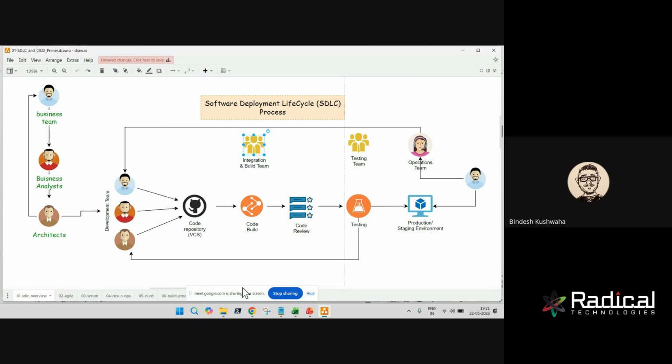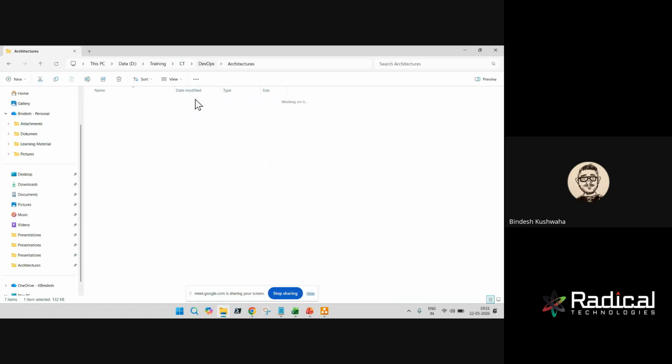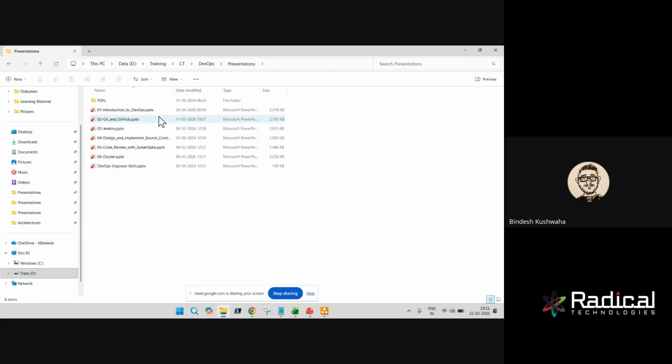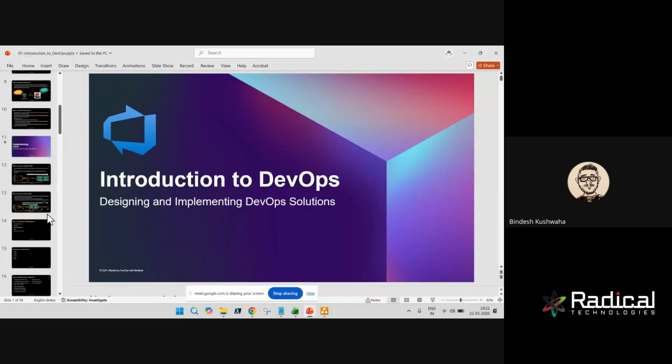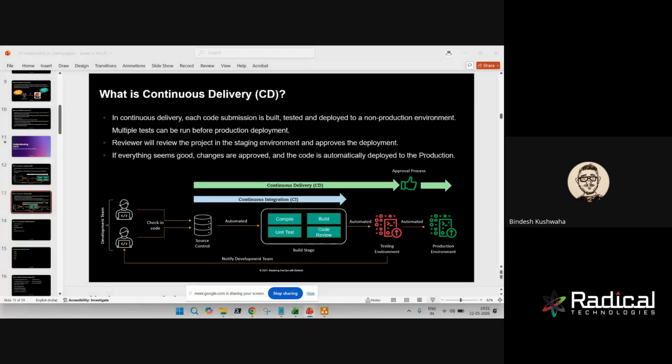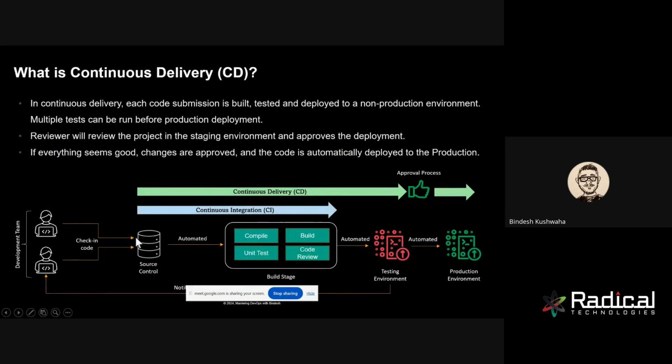We wanted some kind of mechanism which will help us and optimize this entire process. And that's where the continuous integration and delivery process comes in. As a part of automating this software development lifecycle, we tell the developers to write the code and push it in a central repository or a version control system, and the rest of the process is completely automated.